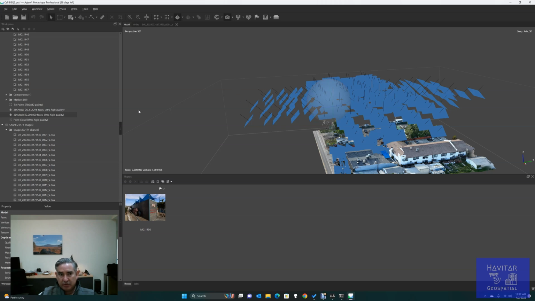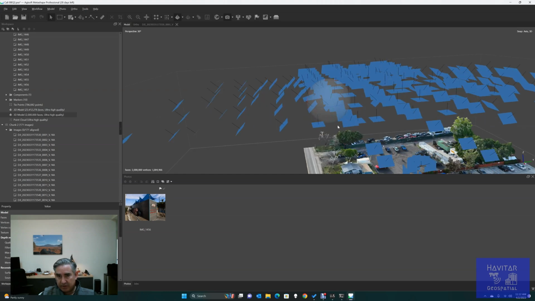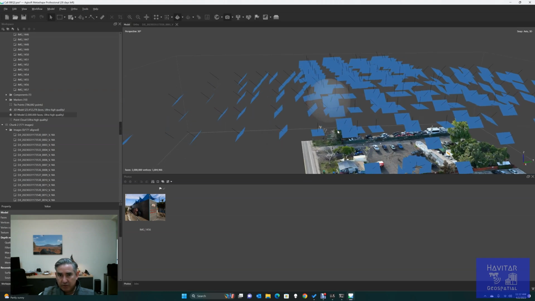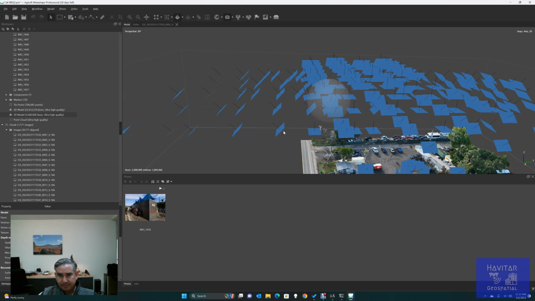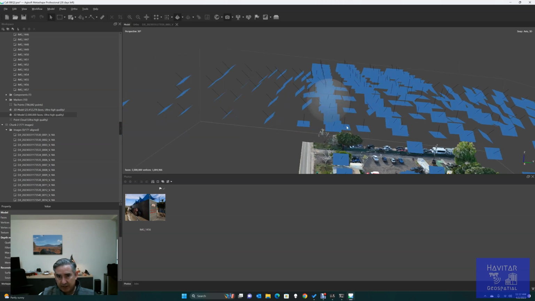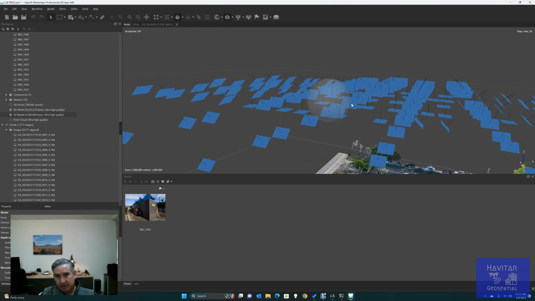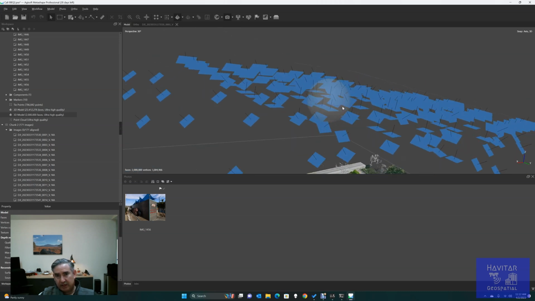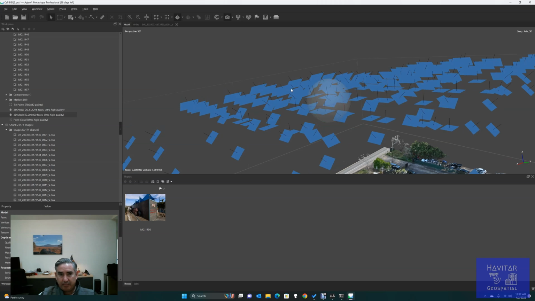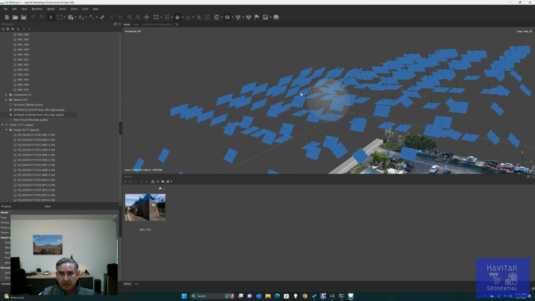So as the drone approaches from this direction, it takes 45-degree angles as it approaches on each grid path in both directions. And then as it gets closer in here, you can see it's taking a 45-degree forward, a 90-degree down, and it will take 45-degree backwards as well.